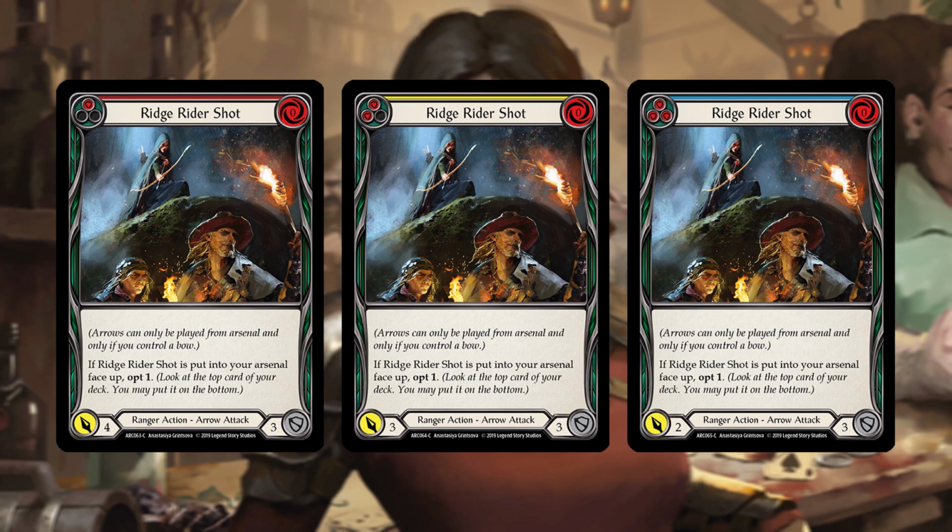We also play all colors of Ridge Rider Shot. It deals 4, 3 or 2 damage, and if it's put into Arsenal face up, we get to opt 1.